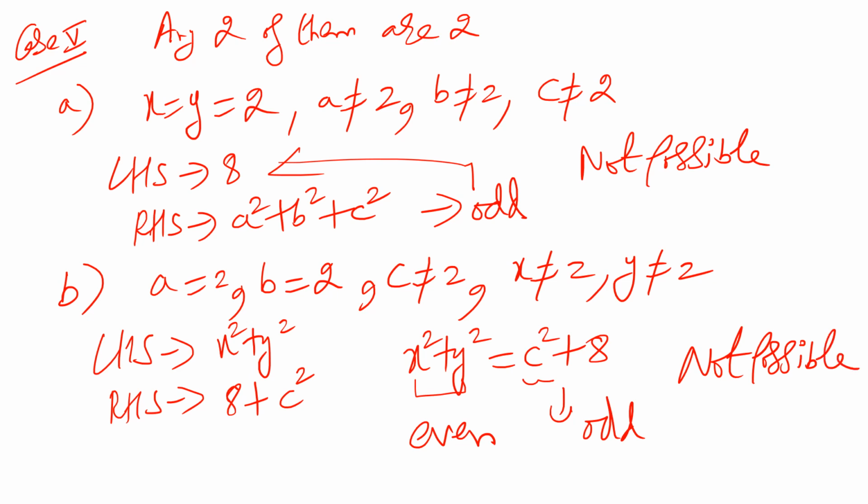They are very simple to understand, but it would be better if you discuss it case by case. Now what are we left with? Now students, the third subcase of this situation can be when one of the variables on the left hand side, suppose x, is equal to 2, and one variable on the right hand side, suppose a, is equal to 2.